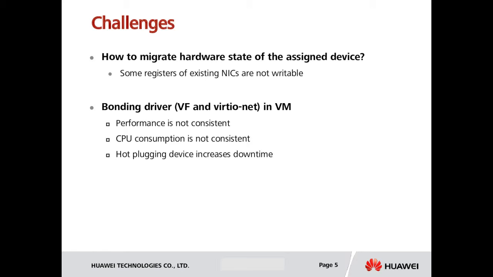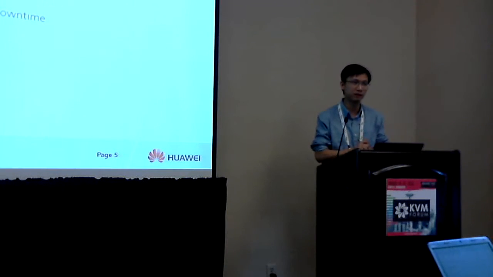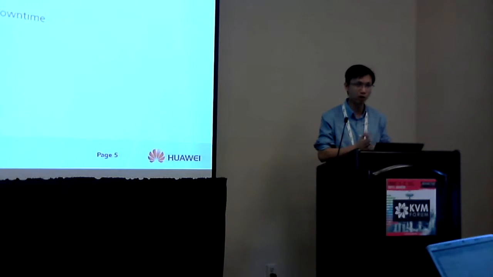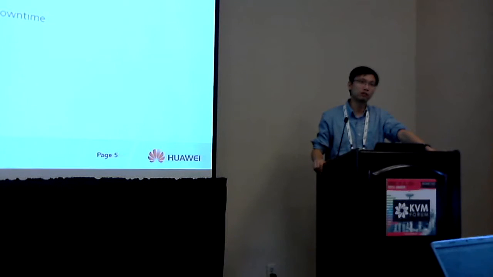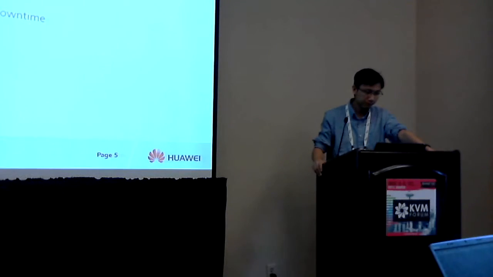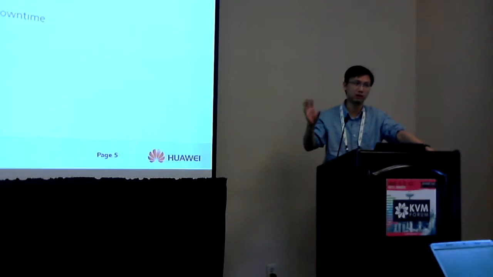For SR-IOV migration, there are challenges. As you know, if we use an emulated device, the status can be saved and restored in the hypervisor or QEMU. But for the assigned device, the hypervisor is not involved much, so the VM can directly access the physical device. The physical hardware status cannot be checked by the hypervisor, so it's hard to migrate. And in existing NICs, some registers are not writable, so after the migration you cannot write some status back to the physical device.